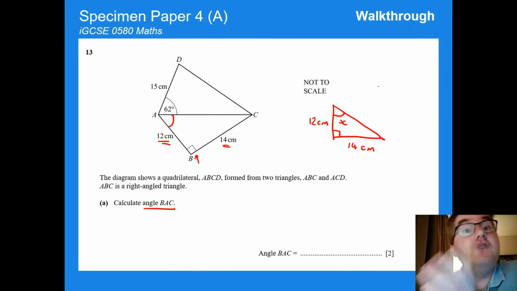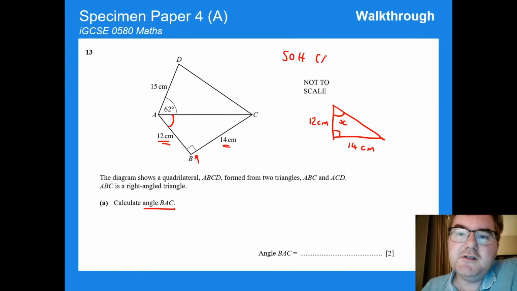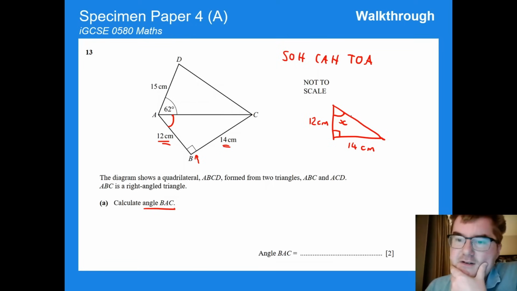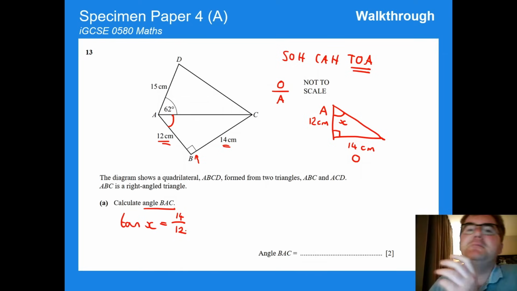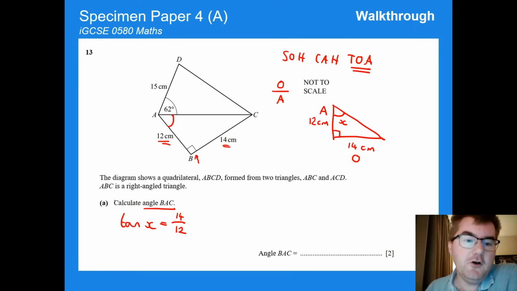Now if we're looking for angles in right angled triangles, then we need to be thinking about SOHCAHTOA, sine, cosine, and tangent. The way we do this is label the sides. So we have 14 is the opposite side because it's opposite the angle, and 12 is the adjacent side because it's next to the angle. And because we've got O and A, we're going to be using TOA, so we're going to be using tan. So to work out tan of the angle, I'm going to call it X, opposite over adjacent, so O divided by A, so 14 divided by 12. Biggest mistake students make here is do 12 divided by 14. And of course we want the angle, not the tan of it, so the opposite of tanning is the inverse of tan.